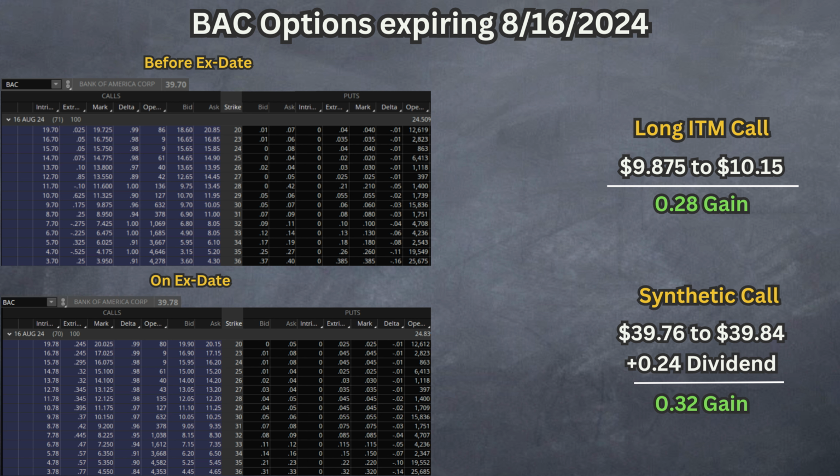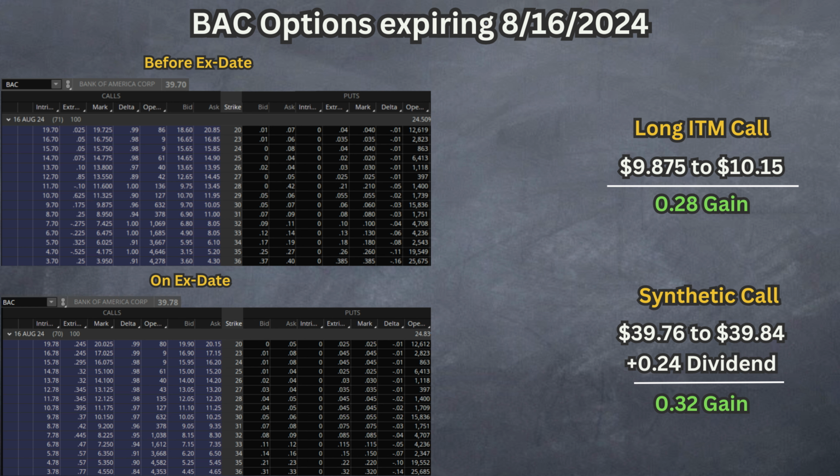In this case it was not, and there's a few ways we can tell. The first way is the time value. Before the X date, the long call had 17 cents of time value, and exercising an option with time value is almost never a smart decision because exercising causes you to lose that time value. If the goal was to own the shares, you could instead sell the option and buy the shares instead of exercising, which allows you to keep that time value.